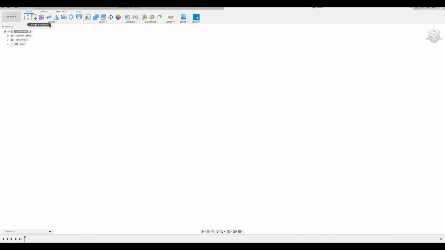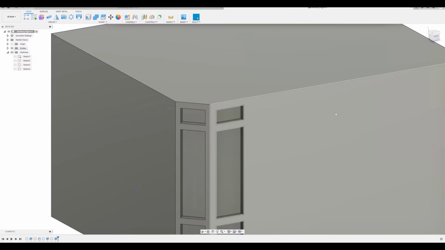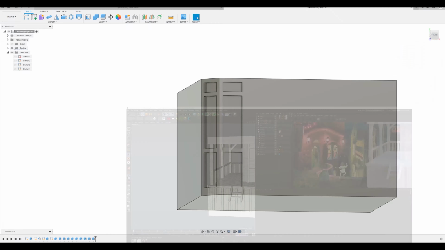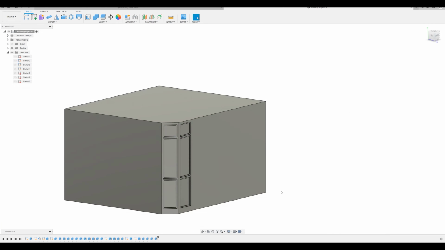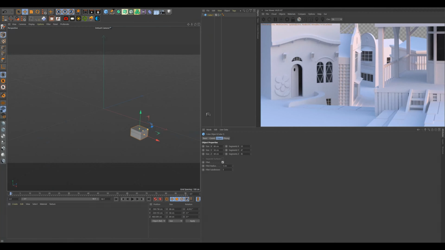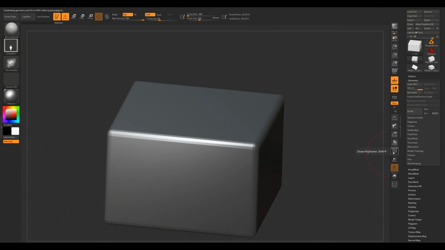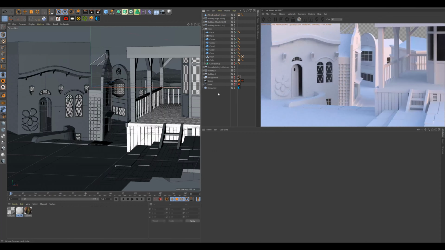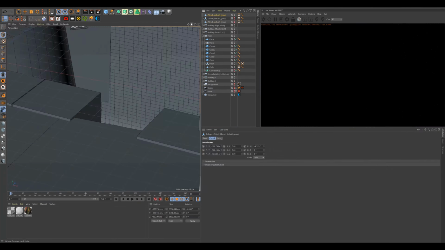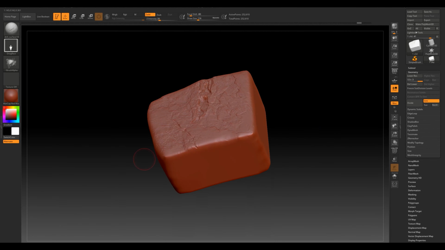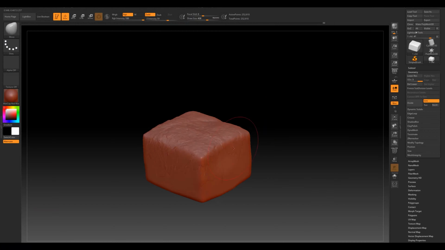I'm totally not good at ZBrush, so I only use it for the simple stuff like making rocks. And after doing all the modeling, my plan was to UV unwrap most of these models. UV unwrapping is actually a way to convert your 3D objects into a 2D plane, so I can actually paint on it and place colors and decals and damage exactly where I want them to be. I can do this painting in a program called Substance Painter. It takes a bit of time to unwrap these, so I didn't really unwrap everything in the scene, but just the most important parts like the buildings and some of the boards and the wood and stuff.